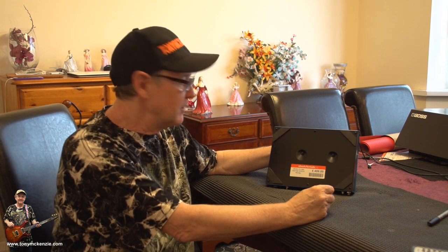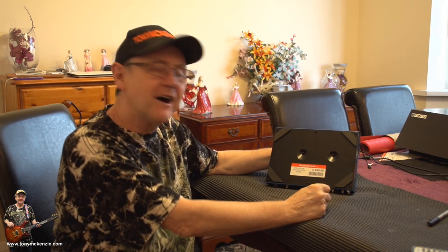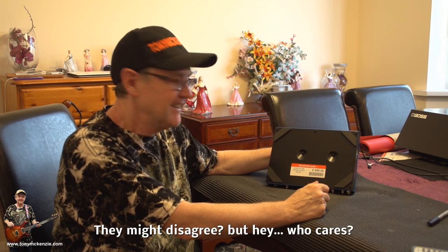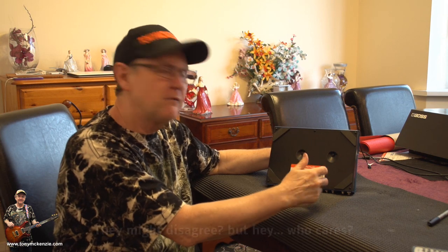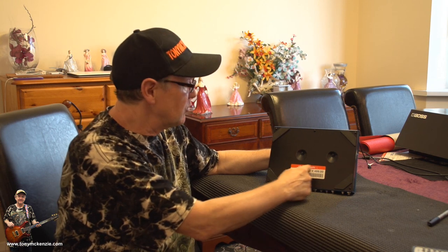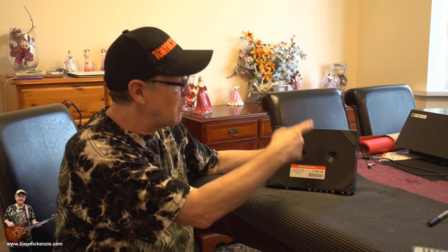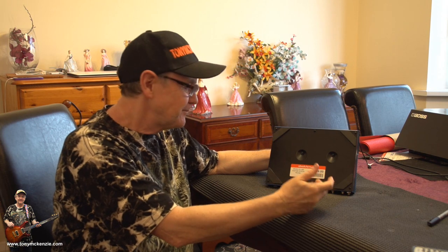What they didn't bother telling me though, just looking at it when I received it, is that in reality, this is a floor model. It might have been just pulled out or anything like that, but it's a floor model. And it was on show. That's what all this is about. They don't put that in the box and not open it, do they? No, of course they don't.